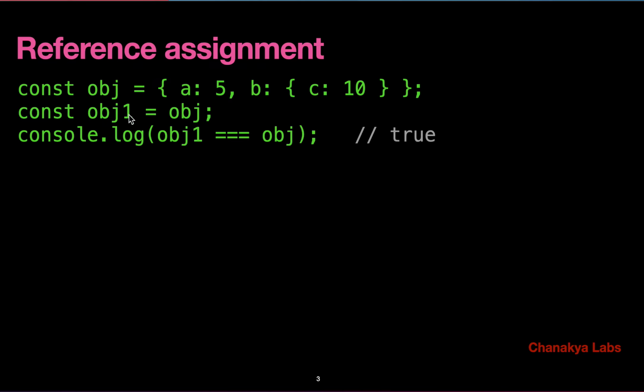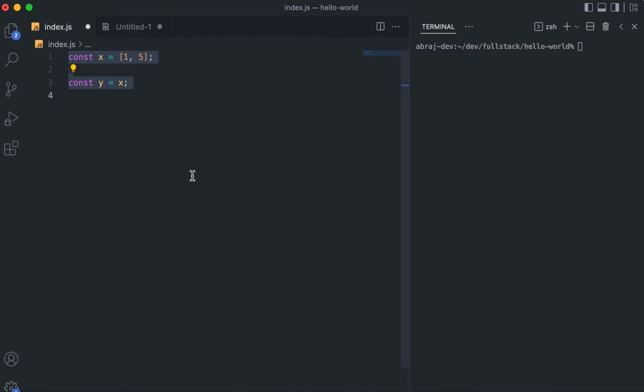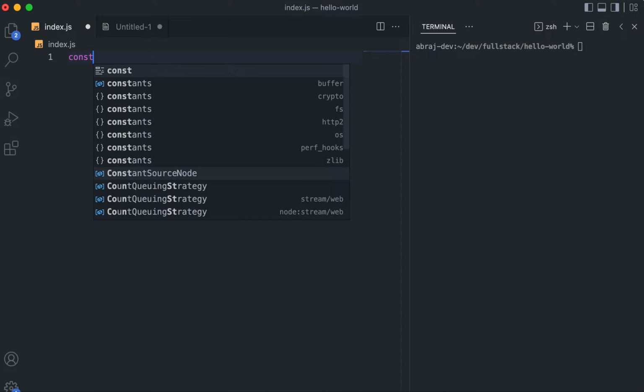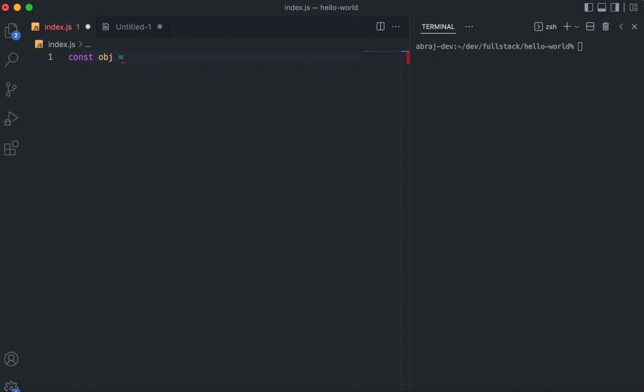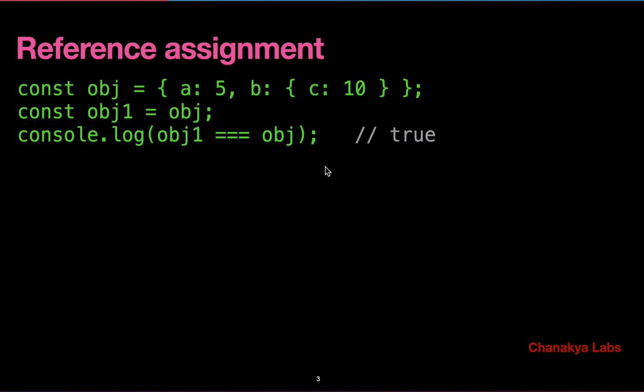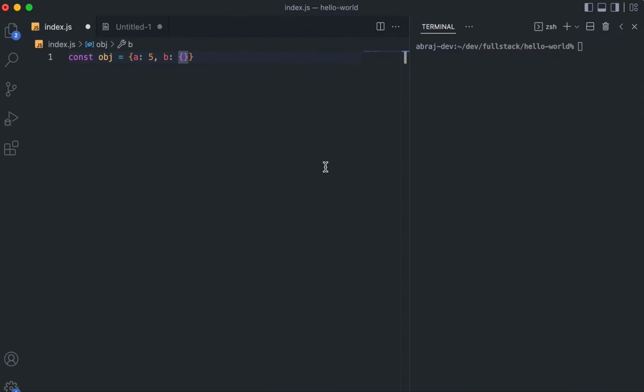Let's say there is an object, and that object is something like a: 5, and then there is b, and b is again an object, something like c: 5, c or 10, that is fine. And let's try to create something which we know is not a copy as per our definition.